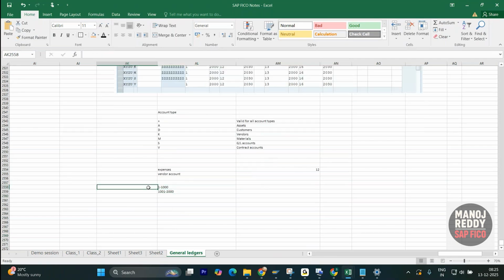For example, here you have K. So here I have K, K. So for K, if I maintain 1 to 1000 and 1001 to 2000, and I am allowed to open, for example, I have given from period 12 and to period 12, 12. If I give this control, then the system will only allow the 12th period.